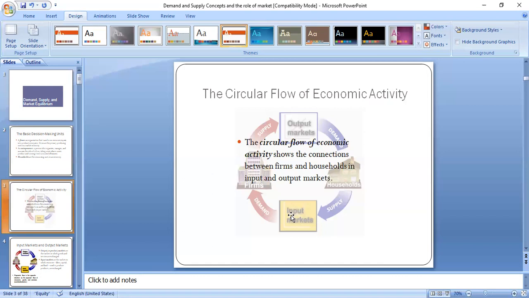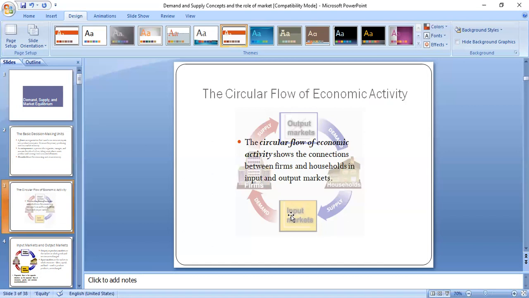So as these factors of production circulate, or they are transferred, they flow within these different sectors of the economy. In return, they get payment. For example, an entrepreneur will get a payment of profit. Capital will get a payment of interest on it. Land will get a payment of rent, right?